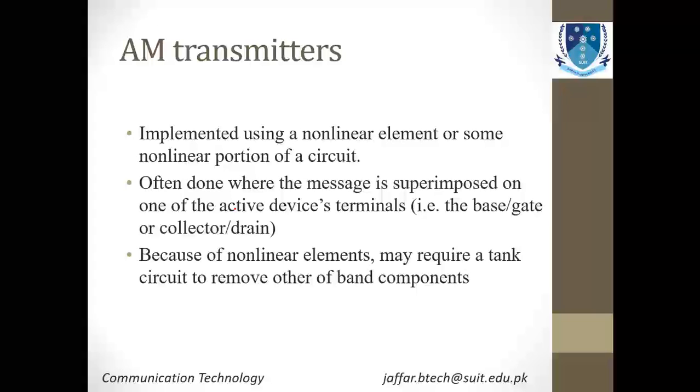Now both of these systems require transmission abilities. For the AM transmitter, it is normally a non-linear element or some non-linear portion of the circuitry, like passive components and some of the transistors. But it is often done where the message is superimposed on one of the active device terminals, like gate, collector, drain, source. These are all the active device terminals, and you know what active devices and passive devices are. So these terminals are used in such transmitters.